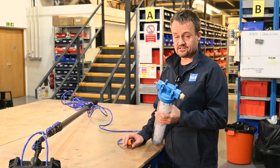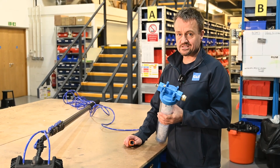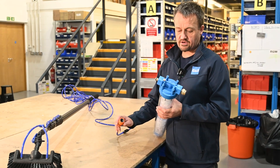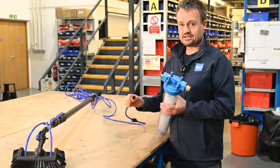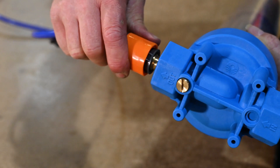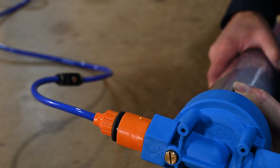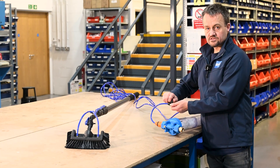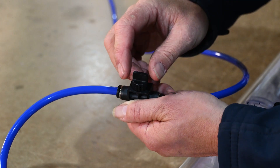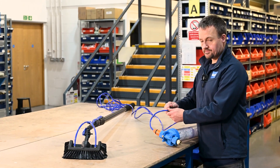One of the major benefits of this system is that it is mains pressure fed, so it doesn't require any kind of pumping system. You can simply use it out of a building using regular mains pressure, or more likely using a vehicle window cleaning system if you've got a van with a tank and low pressure feed. It uses simple quick release hose lock fittings straight into the filter. You've also got an on/off valve so while you're feeding the hose up through the panels you can isolate the water, and once it's fully extended just turn it on and away you go.